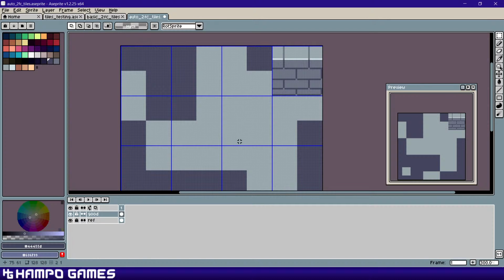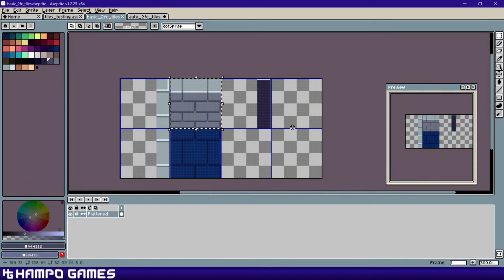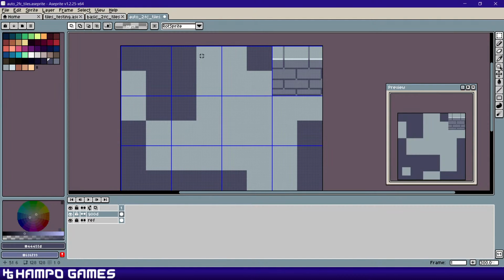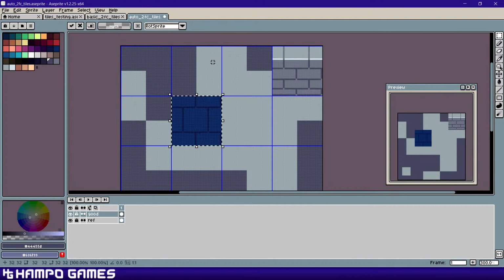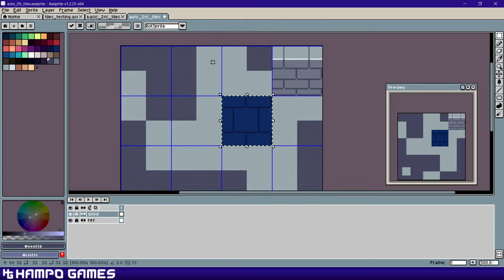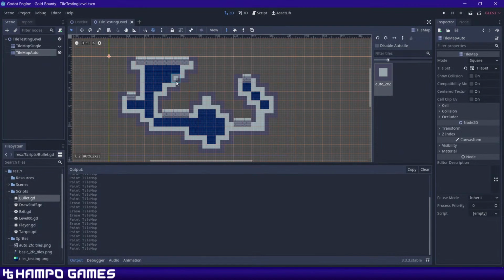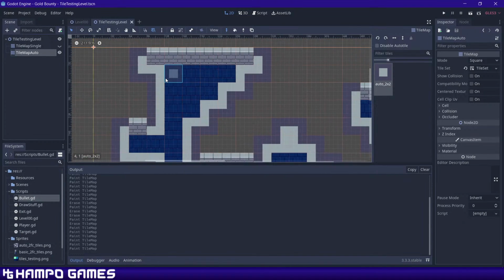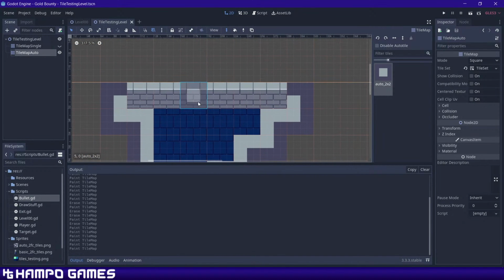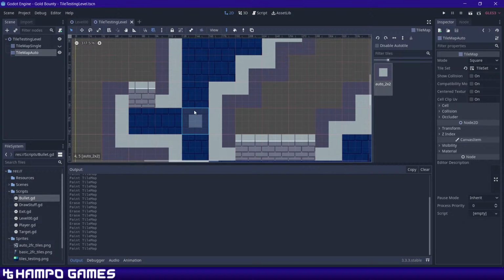So since this full grey will be a floor tile, come back to here, we'll grab this fella. And we'll chuck him in here. Just scooch him over. Yeah. So once again, we'll just export everything that's here at the moment. And if we come back to Godot, it should automatically update. There we go. So those are our top wall pieces. Those are our floor pieces.